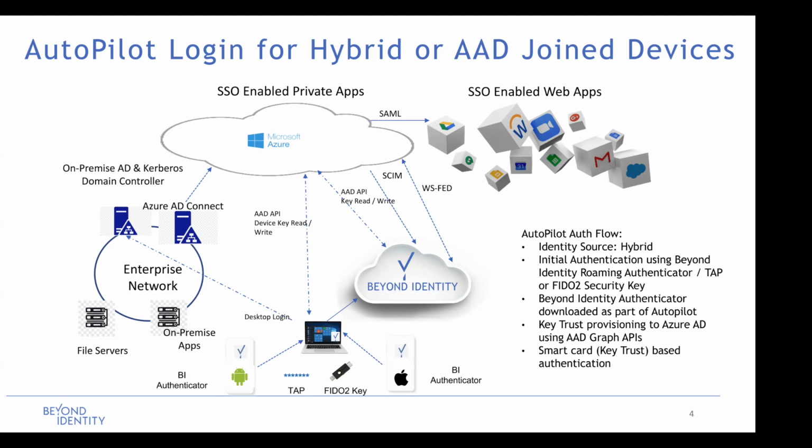So from a passwordless standpoint, when the machine goes through this whole process, it has the image already downloaded on it with all the required applications, along with the Beyond Identity Platform Authenticator, which would allow it not just to log into the desktop passwordless, but also to log into the web applications that are behind your existing SSO. That could be Azure AD, or it could be Okta or Ping or what have you, right? So that is the whole concept.